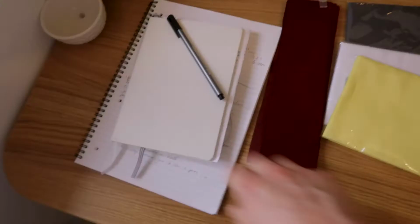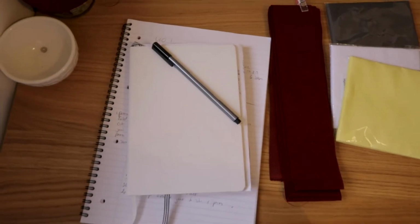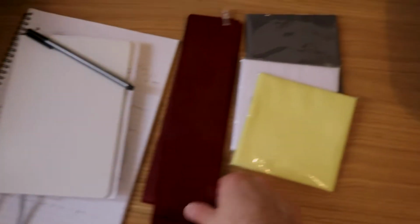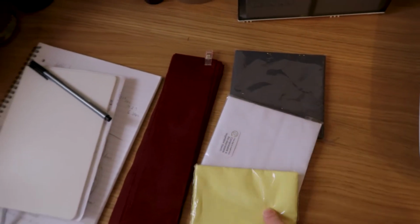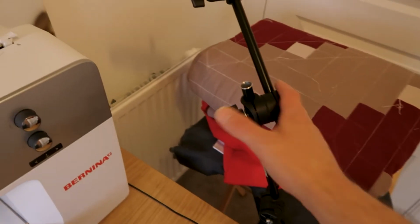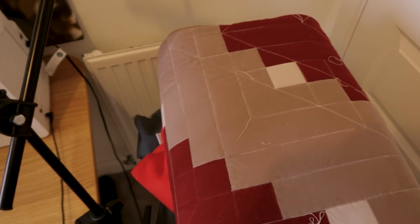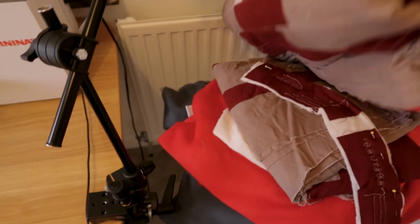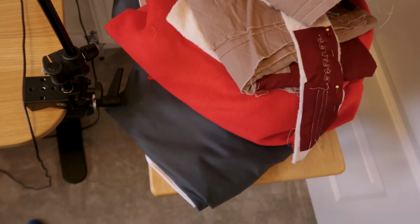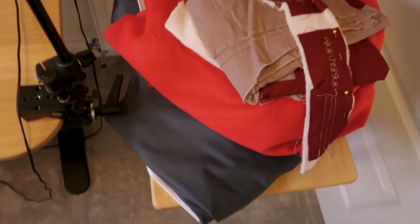Maybe a pin cushion. I always have a notepad here for planning. I have a little bowl that I hold pins and safety pins and things in as I'm sewing. Notebooks for planning future projects that I'm working on. Some binding for a UFO that I'm trying to finish. I've got my camera arm here. This was the binding for this said UFO that I've been vlogging about, and you can see its twin brother is in there in the pile. And then some grey fabric. I can't remember why that's lying there.